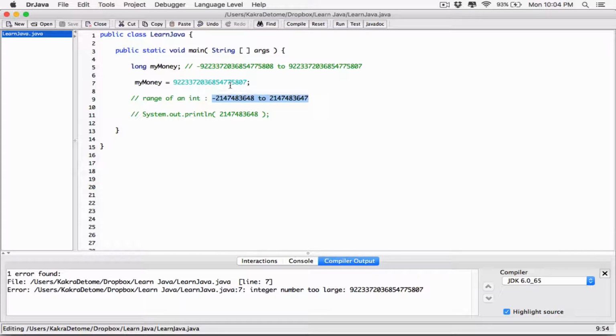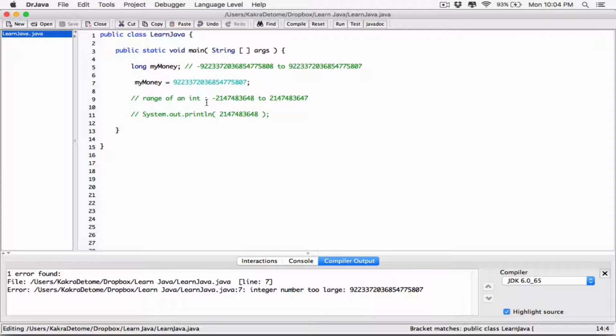So we can see that because Java has automatically assumed this number to be an int, although it's really not, it's really a bigger number. But that's how it works by default. Java has assumed this number to be an int, and it's saying, hey, this number can't be an int. This is too big for an int. And that's why it's saying integer number too large. This number is too large for an int because Java has assumed this number to be an int.